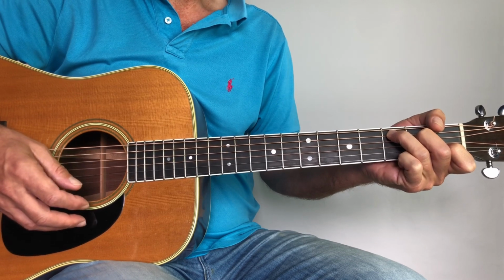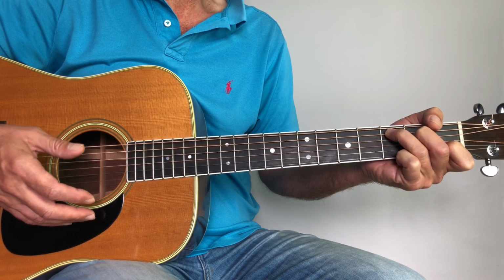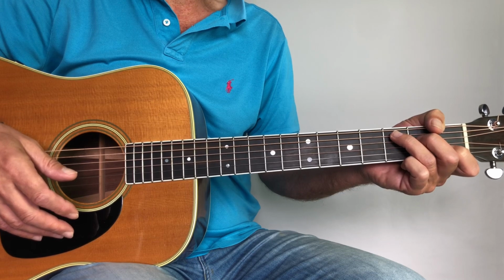So what this means is you can practice this technique with all the songs that you can already play. Just try and add a bass to them and add the brush. So that's the first finger picking pattern.